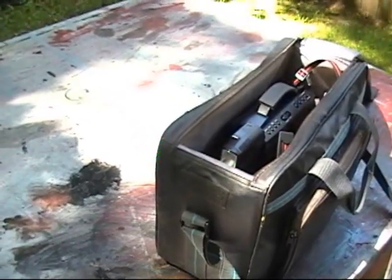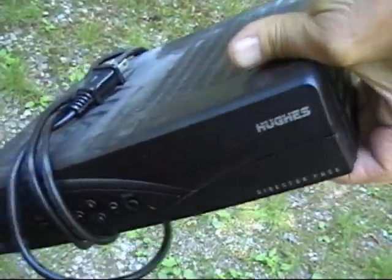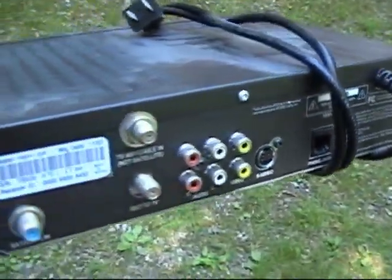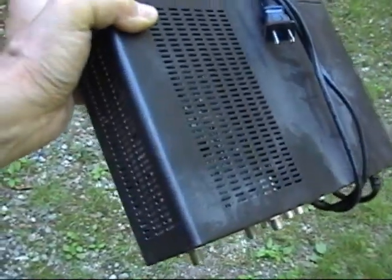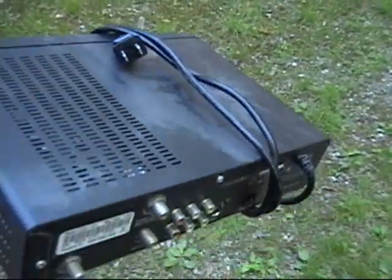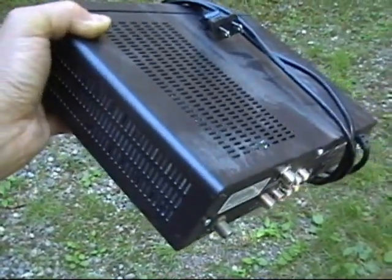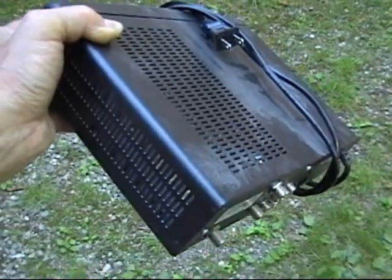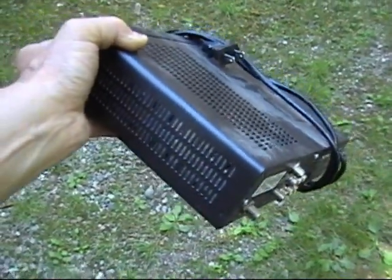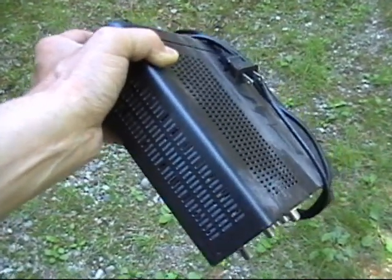You accumulate too much stuff, and so it's time to thin it out a little bit. With this satellite dish box, which I thought maybe I could use in the digital age of television, but obviously it's not going to work for me. So I don't have a dish and so on to use it on. I picked this up for $1 at a yard sale anyway, so I'm going to just take and donate it to the Free Center, and maybe somebody can do something with it.